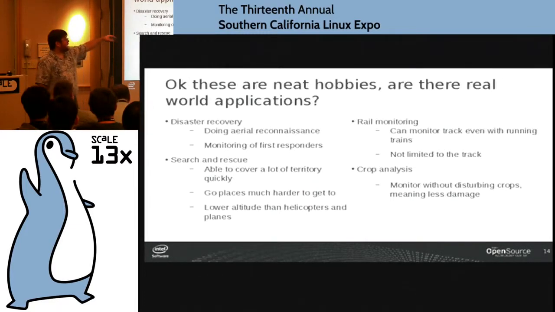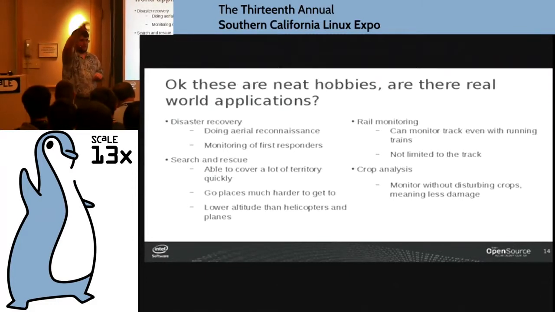There are some folks over in Europe who are actually looking at quadcopters for rail line monitoring. Right now, the monitoring systems they use actually hook up to the train tracks and run down the tracks, looking around and testing the track. However, once you've placed one of these devices on the track, that means no trains can go through. And this is a problem because rail lines need to manage everything very, very carefully. What they're looking at doing is flying an entire fleet of drones over the rail lines constantly to look for people on the tracks and check the tracks. I mean, landing on or near the tracks with a camera, taking a look at it, and then hopscotching.